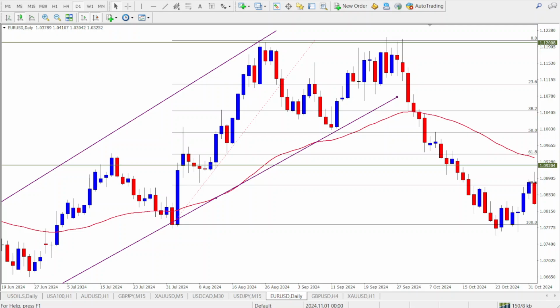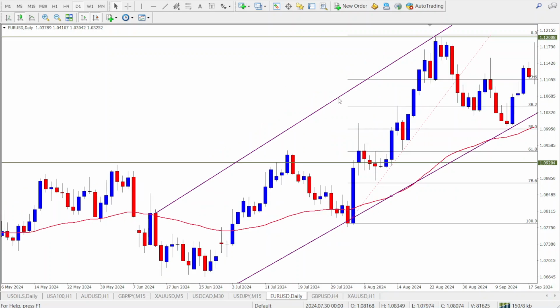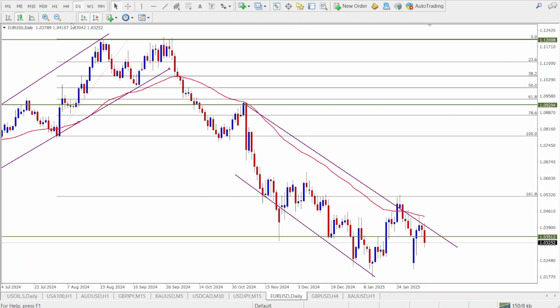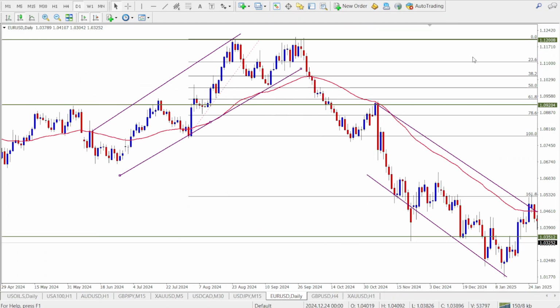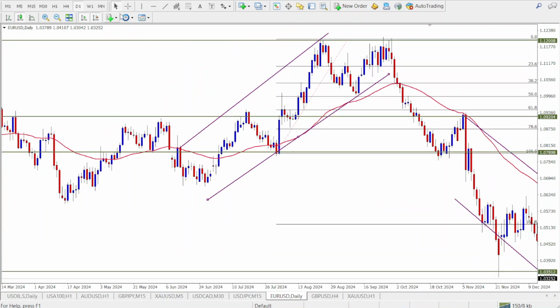Okay, so now how do you use technical analysis with price action? The first step is to identify your key levels. Start by marking support and resistance zones on your chart. If you want to do that, go to a higher time frame first. You can go to the daily time frame and mark the important levels where price got rejected at least 2 times.